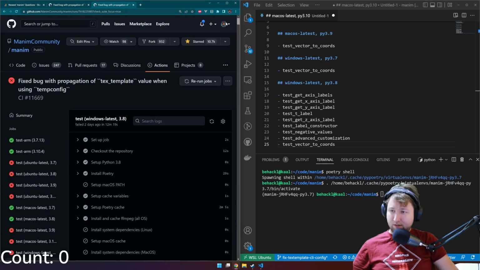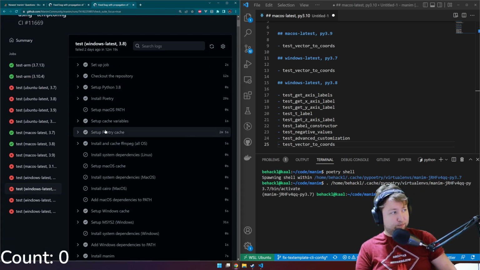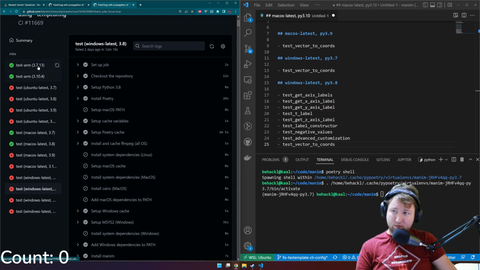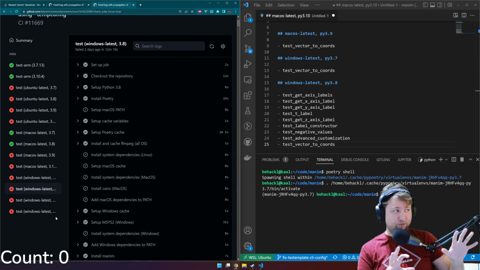The thing that I noticed was after pushing the changes that I made last stream, this is the situation that we have. The test suite passes on our 2 self-hosted runners. It fails on all of the Ubuntu ones. It fails on half of the macOS ones, and it fails on all of the Windows ones. Which actually can only happen if there's this very specific situation where there's some test that changes the tech template or something about the config, and then it doesn't get reset properly. So that something is slightly different, and therefore all of the tests afterwards render slightly differently.